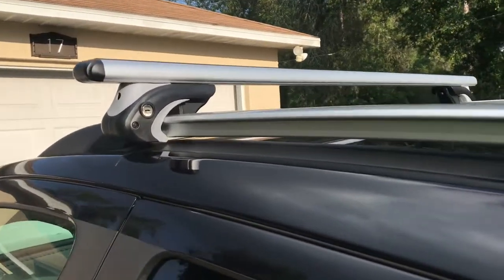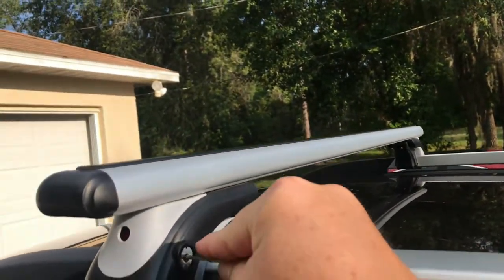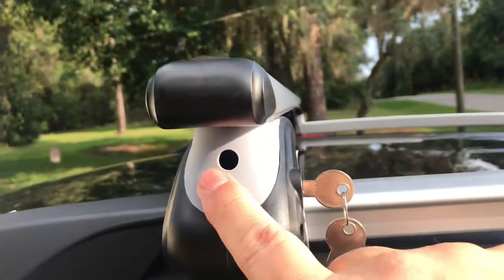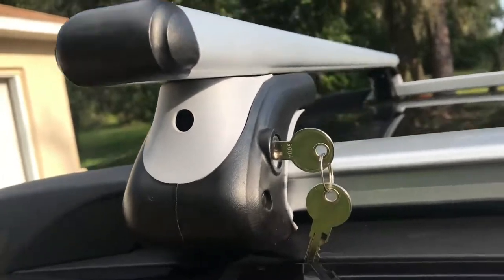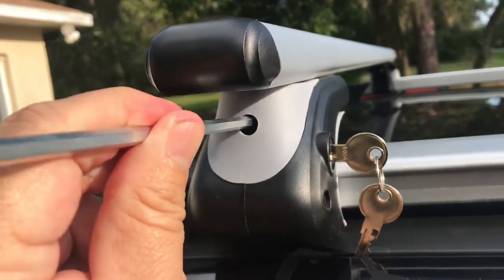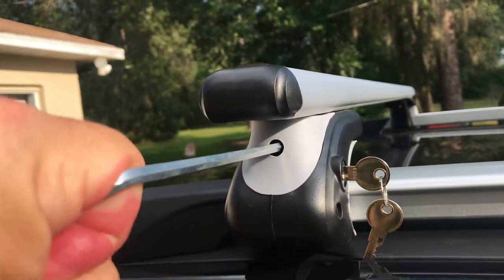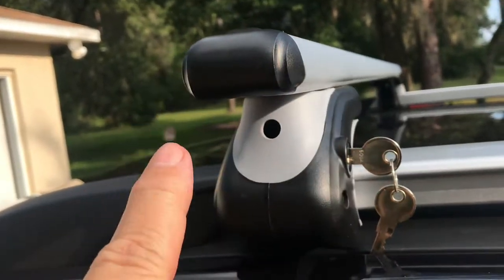They're very tough. And right here they have a locking mechanism. I'm gonna open them up so you can see. When you put the key in and turn the key, there's a red tab, and it kind of disappears. So now you're able to put the tool in to tighten it up. This is the tool that goes in there. It's just a really long Allen wrench. You go in there, and as you turn it, it pops into the screw itself. And always remember, righty-tighty, lefty-loosey. To the right you tighten, to the left you loosen.